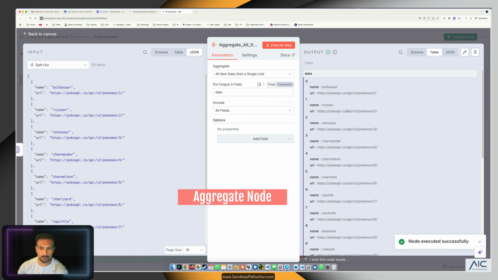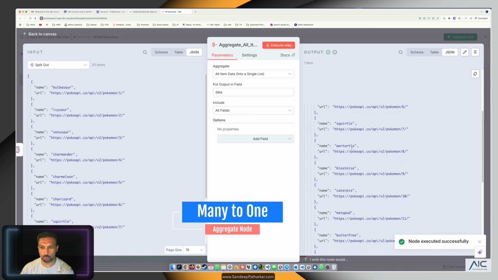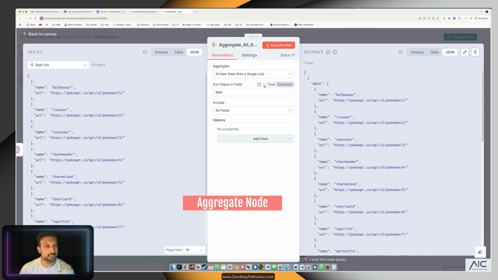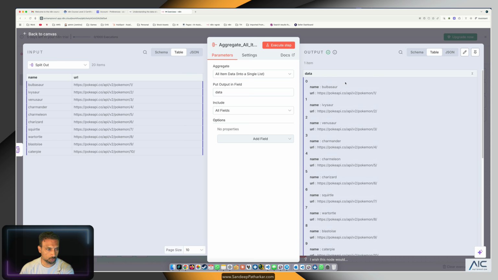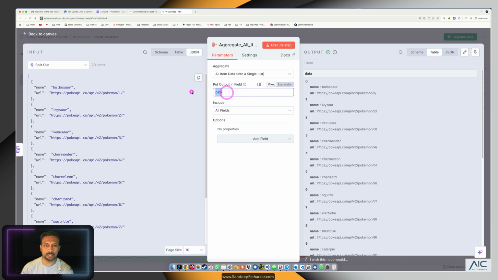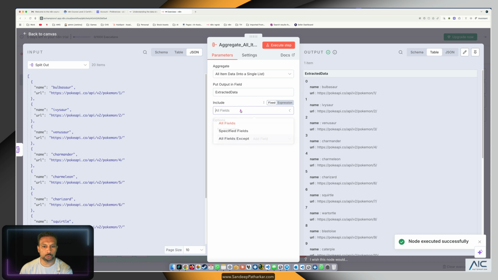So the way we do it is, now we got one JSON object again, which is the total JSON object which came in as it is. So if you see, this is table and this is one data object now. So all of this is merged into one data. So split out, aggregate, and set back. What are we doing over here? If we are naming that field as data, I can say extracted data, and that should be fine as well. So it says extracted data, the name changed. And what do we want to include? We want to include all the fields, or we can say specific fields as well.